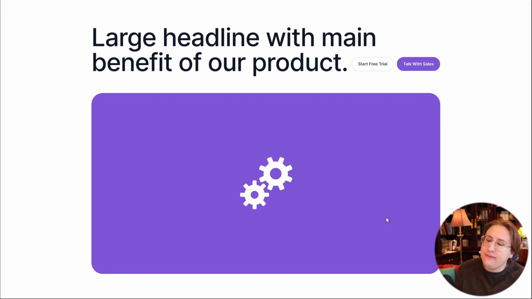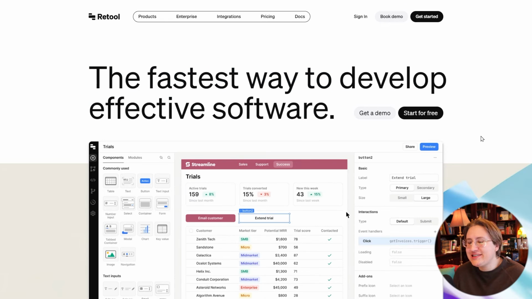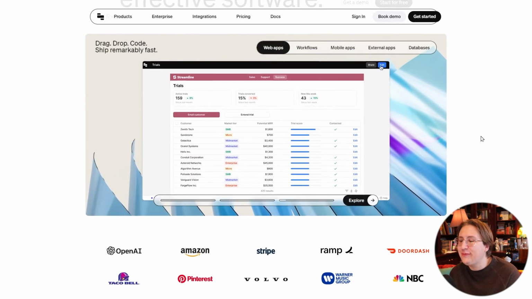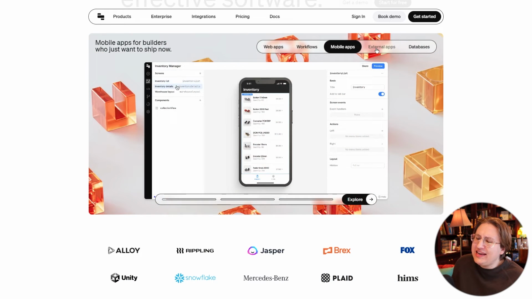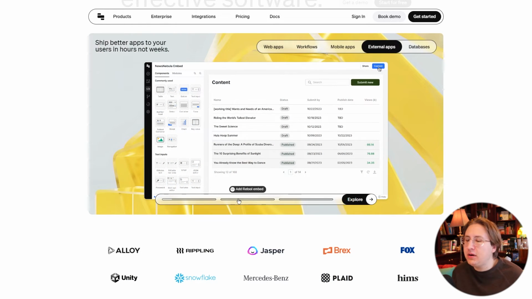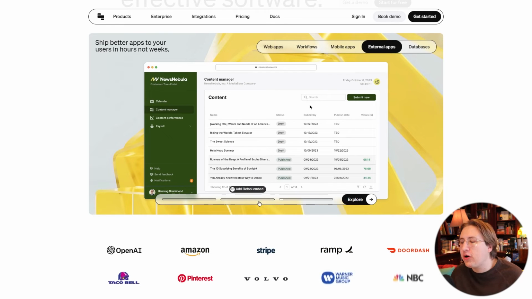Underneath that, we've got a demo which takes up the rest of the layout. And our example section comes from retool.com, which implements this layout on their homepage. As you scroll, it shrinks to put the demo inside of a container and give you some buttons to move around and see different parts of their software.